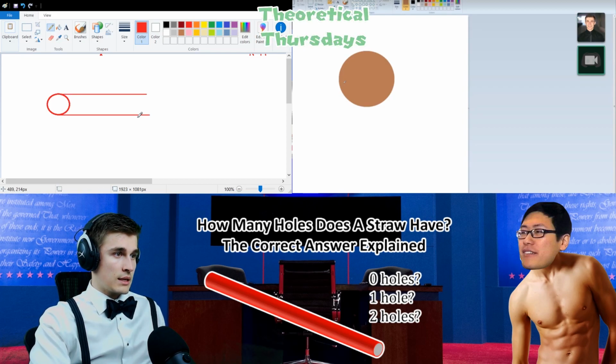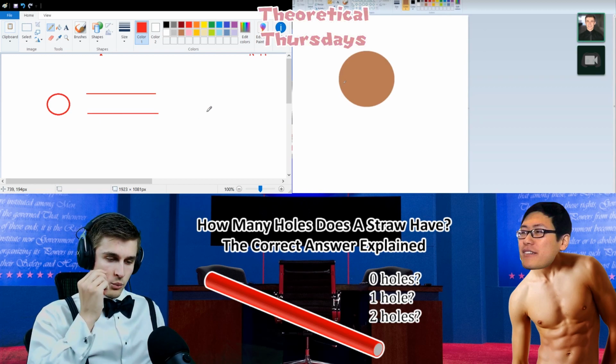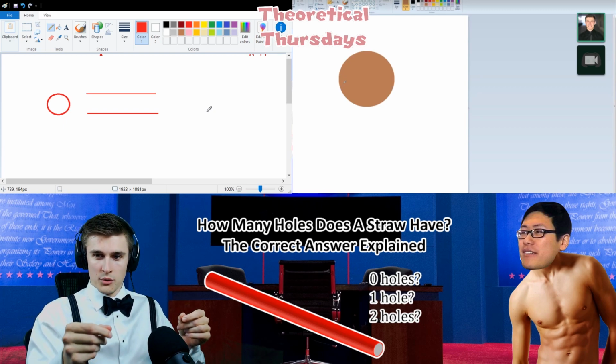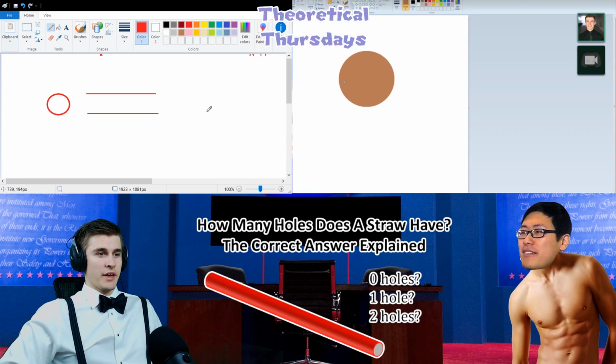You did say that. Yes, that is a hole. Now, if you were able to cut the straw in half, would you say that that's now two different holes? Because the two chambers are now separated. Yes. So I had one straw, I cut it in half, now I have two straws, so I have one hole per straw, two holes. Yeah, you would call that two holes. I would call that two holes, absolutely.